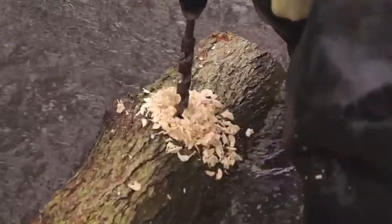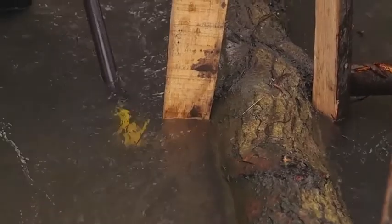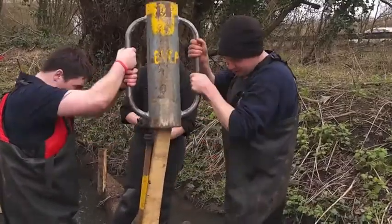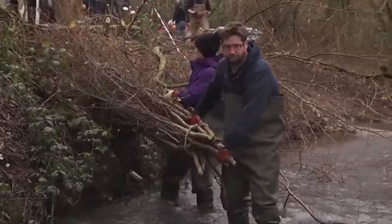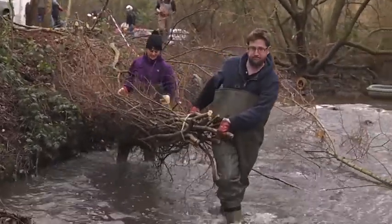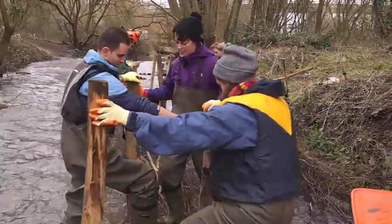A good way of energising the flow in the centre of the channel is to pinch the channel by creating a little low brushwood shelf. You can revet the outside of the shelf with logs or faggot bundles, and you can fill the void between with lots of brushings which you can wedge in and wire down. Plants will grow through it and it will be a phenomenal environment for invertebrates and plants, as well as helping in-channel habitat.